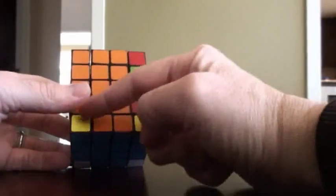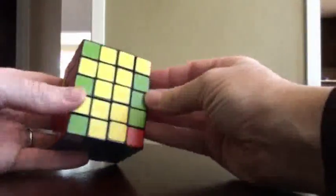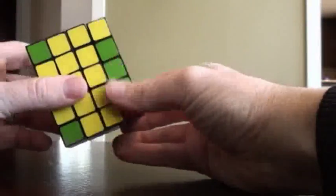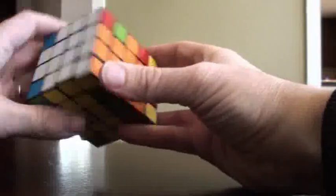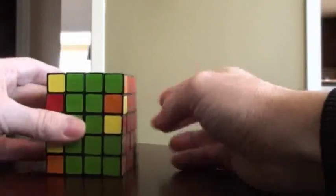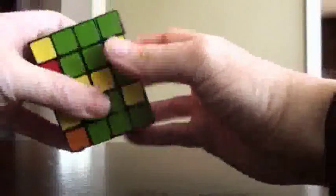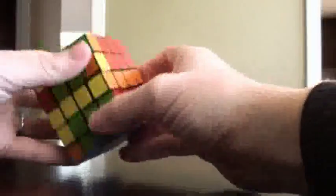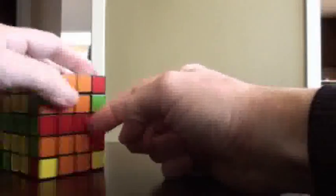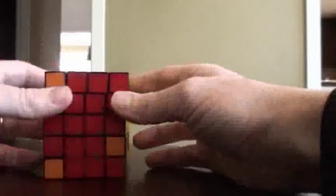What I would do first is — normally we would start solving these sides here. I'm going to make sure this middle row is where it needs to be. I've got to get this yellow to here, so I'm going to double flip it there. Bear in mind that these have been flipped, so I'm just going to coordinate it back here, put it down here, and this middle is solved and where it needs to be. Now let's make sure we still have maintained our cross — and we have.